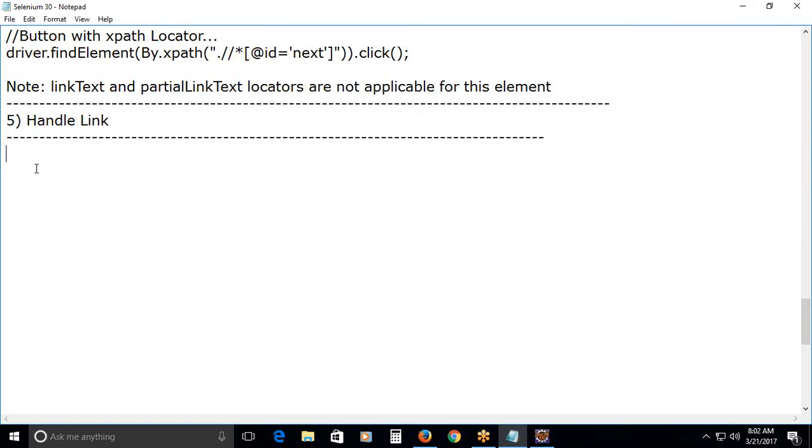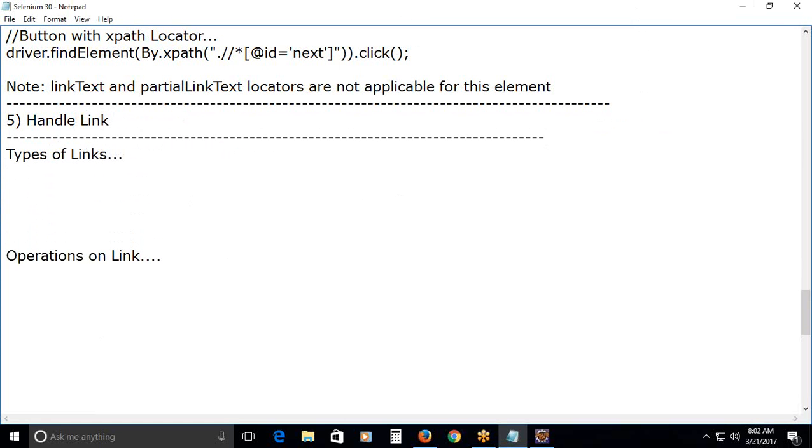Before discussing operations on a link, manual operations, then Selenium WebDriver steps. Operations on link. Before discussing this one, one general topic, Ravindra: types of links.